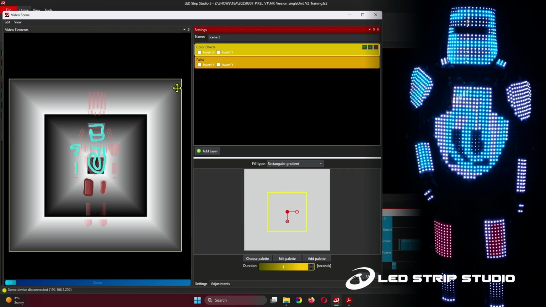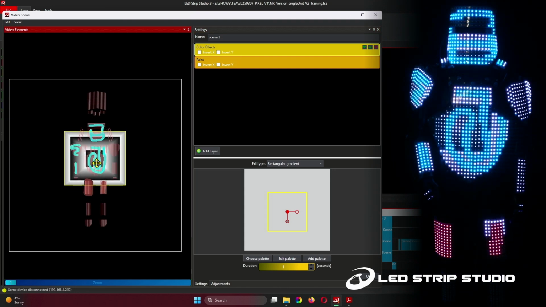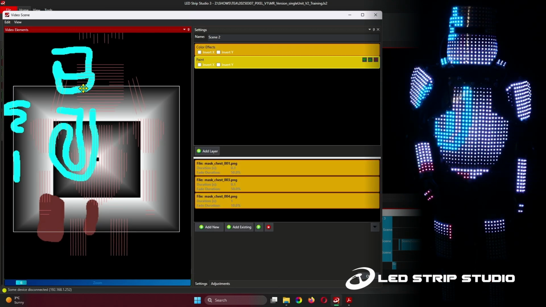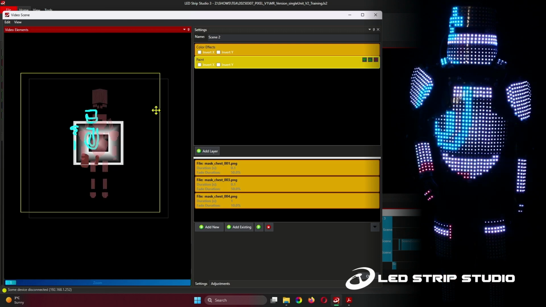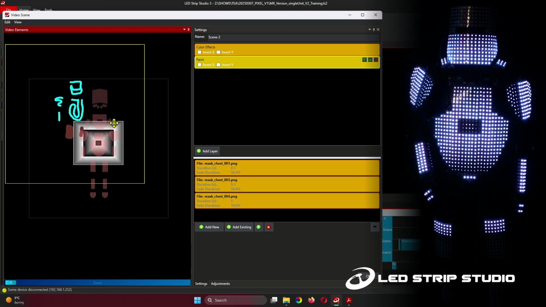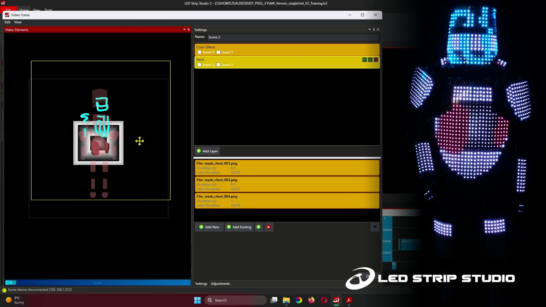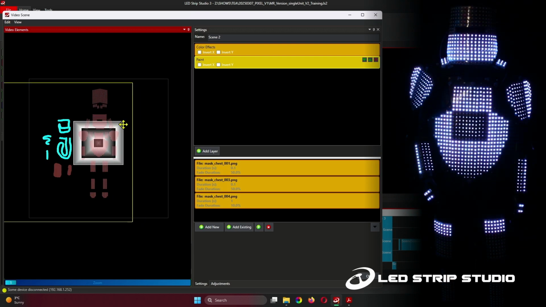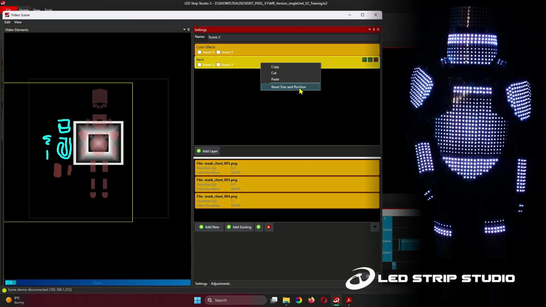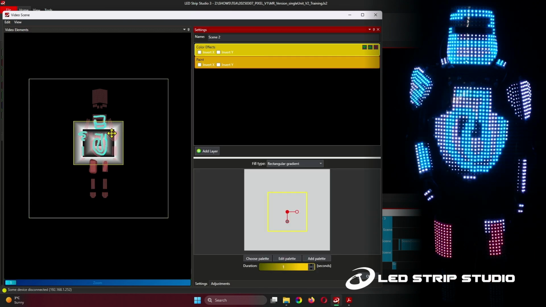Let's say I want to change the size of my color effect, and I only want to cover this area. Oops, I need to go back. You see, I have just moved my paint layer. So now the effects that I have drawn won't display properly. But remember, there is always an option to right-click on your layer and hit reset position. Yeah, so now it's playing where I want it.